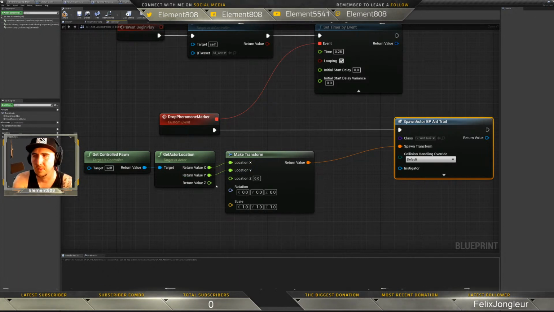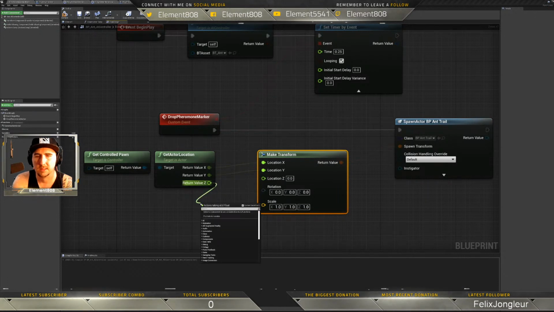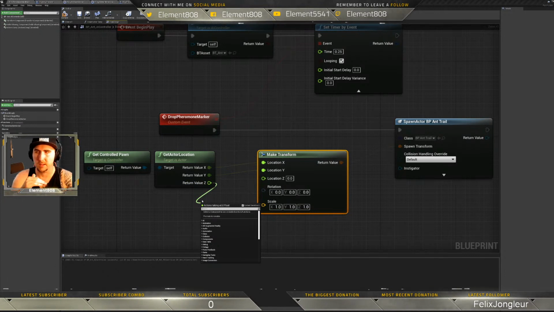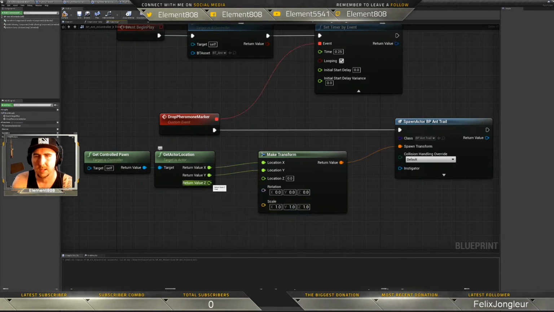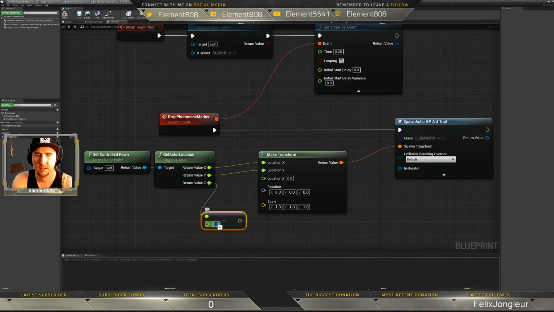And then the only thing that we have to change is the Z location. Because if the ant is a little higher, it's going to spawn it right at the point of where the ant is, not on the ground necessarily. And we want to try to get it as close to the ground as possible. There's other ways we can do this, but let's just play around with this number for now. Set it to 25.